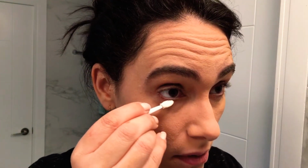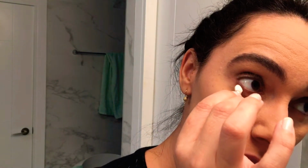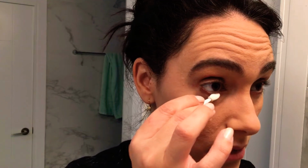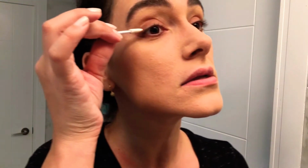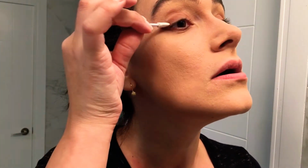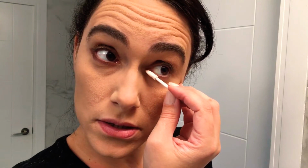And then I do a little dark thing underneath here. So I really like how that looks, you know, when I do this. And then it's like a little shadow, a little line under your eyeshadow. And I end it over here with a little thing that makes your eyelashes look longer.